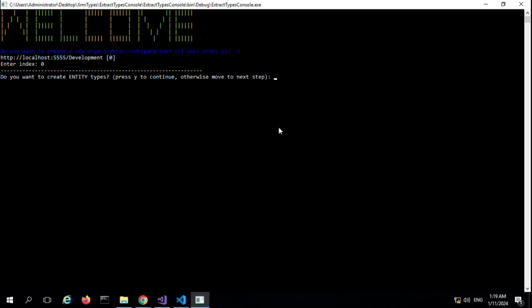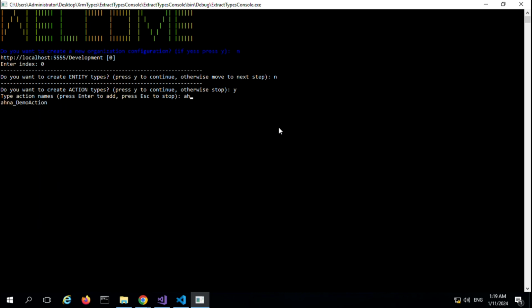It's asking whether we're going to create entities. No, not this time, but with actions, yes. And it's asking for the name of the action, which was AHNA. Well, it appears. So press tab, enter, done, press escape. The type is now being created successfully.